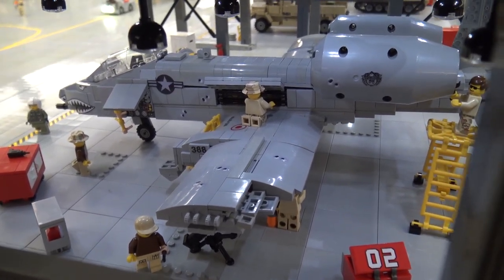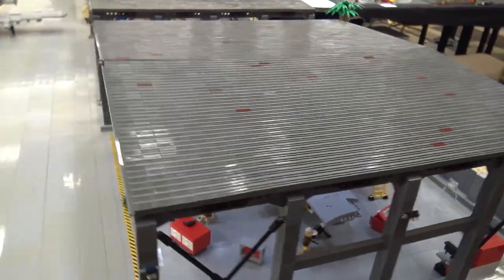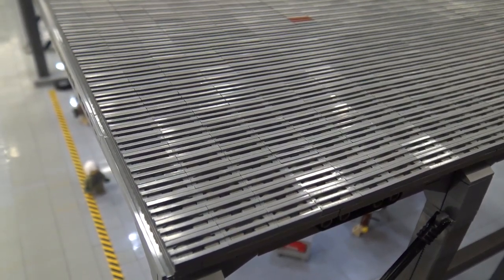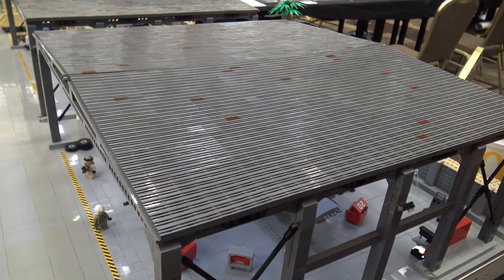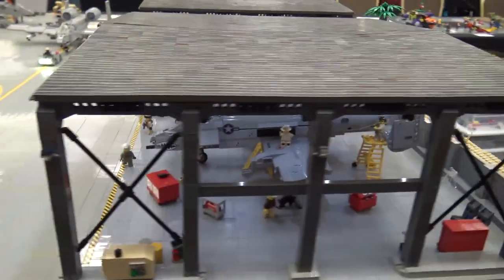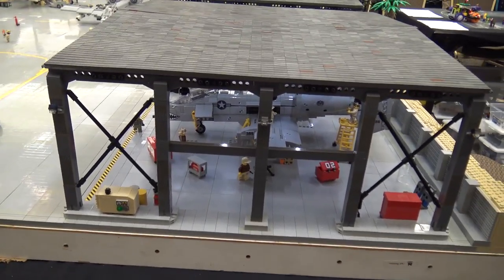And I noticed you got these big roofs on top of the hangars back there. Can you talk more about how those were built? Yeah, so I actually started with the hangar, the first thing on the layout that I worked on in terms of design. I saw the A-10 kit was going to be released by Brickmania. I took the pictures online that were available, figured out their dimensions, just in some rough idea, and figured out how high the hangars needed to be and how wide and how deep.